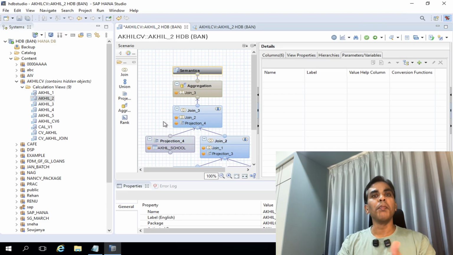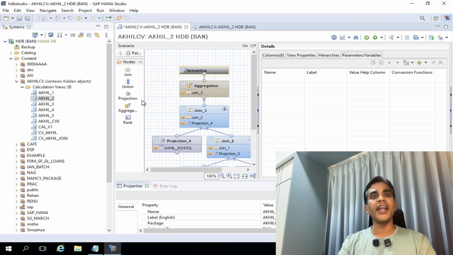If you want to build a view separately, we will have a next session for that, so please join it. Meanwhile, you can see these are all the objects we will use whenever we are creating the calculation view. Today we discuss how to analyze an existing view and how to display the data for further information.